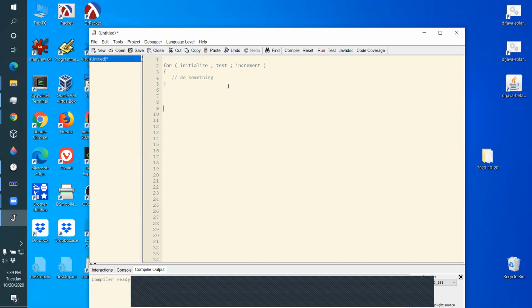Now what I want to do is take a for loop and put a for loop inside of a for loop. So the do something is now another for loop. We call this the outer loop.